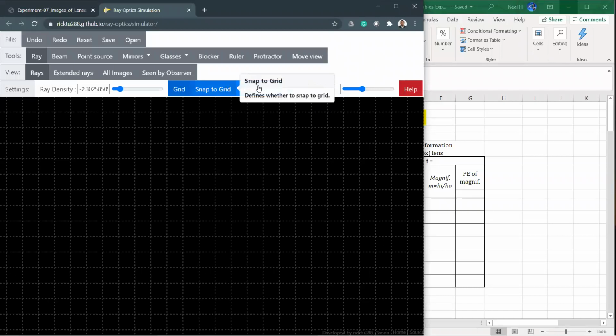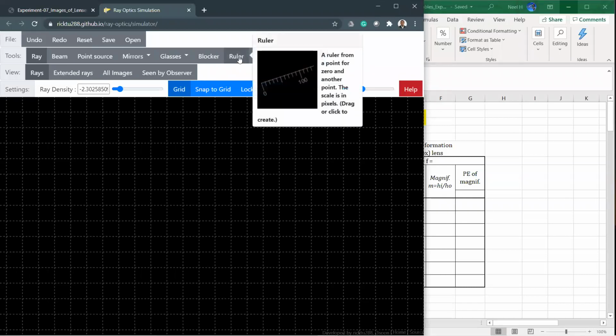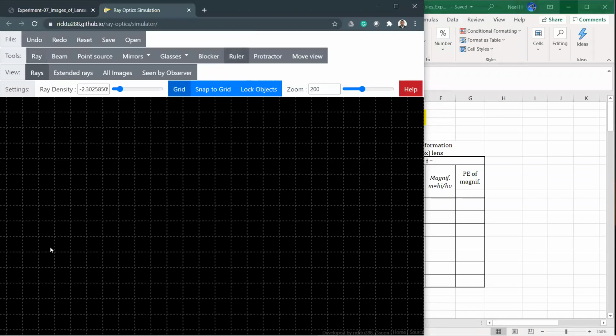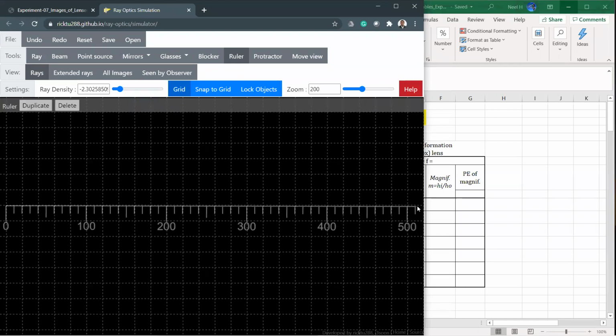All right. So now the first one is creating the ray diagram for the double convex type lens. So the double convex lens will do the converging. To do that, we first need the meter ruler. So let's put the meter ruler here, and that will act as a principal axis. Then you just click on one end and then click and drag to the other end, and the numbers on this ruler have no meaning.